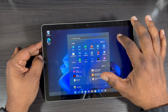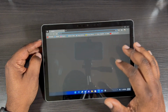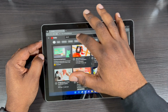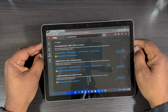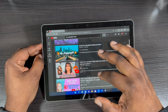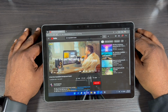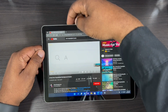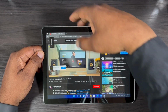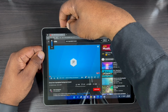So talking about the speakers, I'm kind of all over the place here. Let's go ahead and listen to the two front-facing speakers here. Let's go ahead and go back into the web browser. Let's go to YouTube, listen to a little bit of non-copyright music, and let you guys get a feel for how the speakers sound on this. I would say if you're a college student or something like that, then this would be great, man, for taking around the class. It only weighs like a little bit over a pound. So here are the speakers.